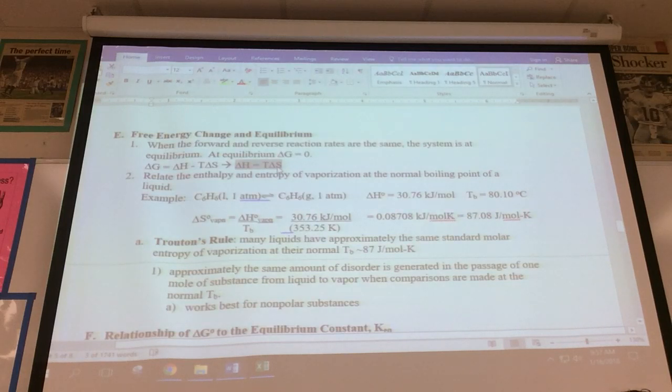when a substance undergoes a phase change. And that's something they have done. They've calculated the delta S for vaporization for many different substances. And they say it's usually about 87 joules per mole Kelvin. And this has come to be known as Trouton's rule. I don't really think it's anything you're going to need to know. I'm not going to worry about it. And again, if you knew you were at equilibrium, you could easily manipulate this formula to calculate any of those variables. At equilibrium, delta G is 0.